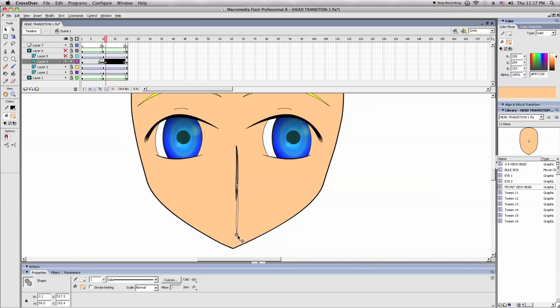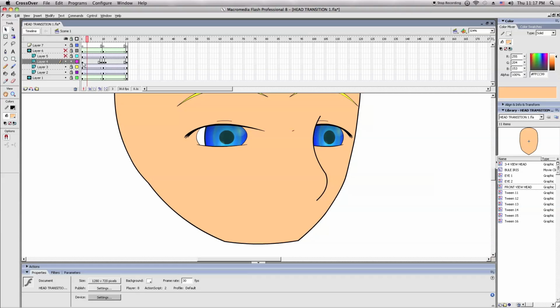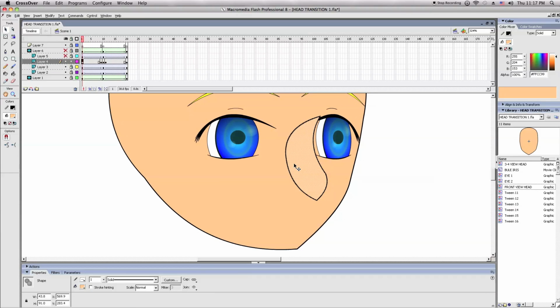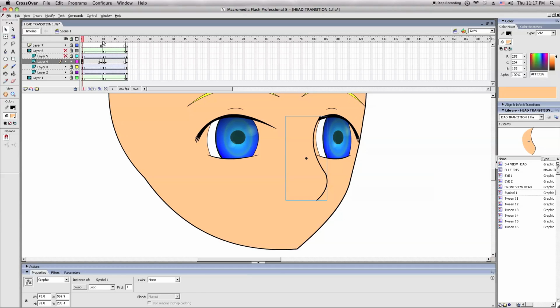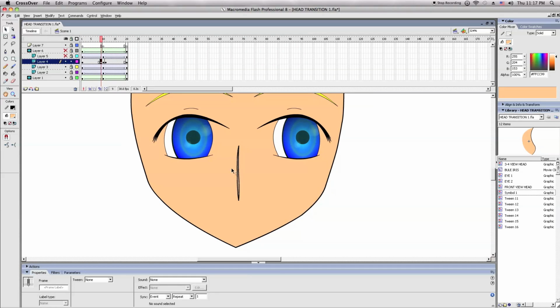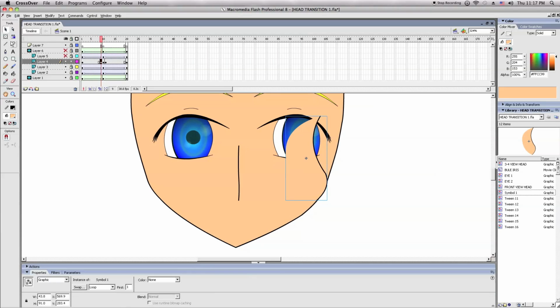Then this one's not exactly following the tween, so first what we're going to do is take this, turn it into a symbol, copy, and paste, and align it to here.